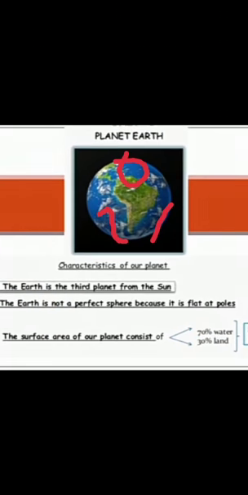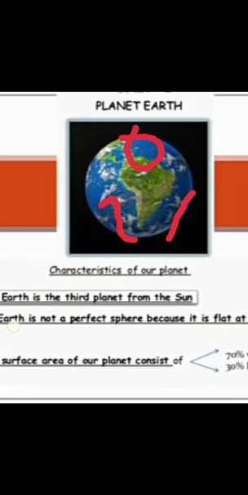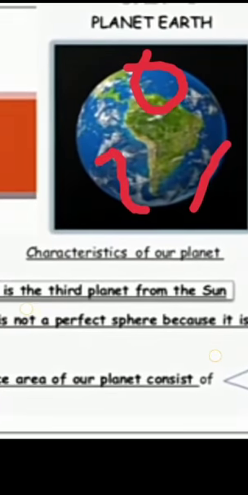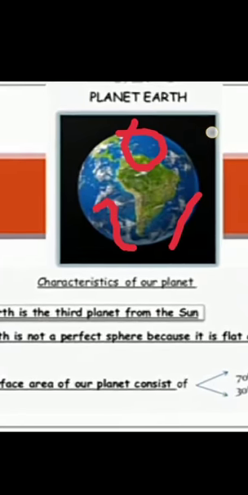You can see here, students, the surface area of our planet consists of 70% water and 30% land. The blue area is water bodies, and the green part is land. So 70% is covered with water and 30% is land.